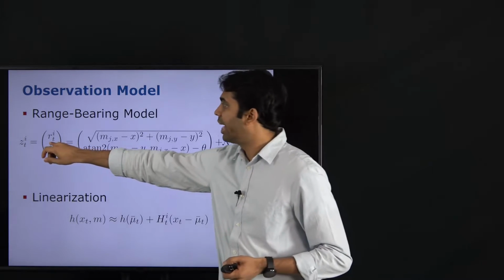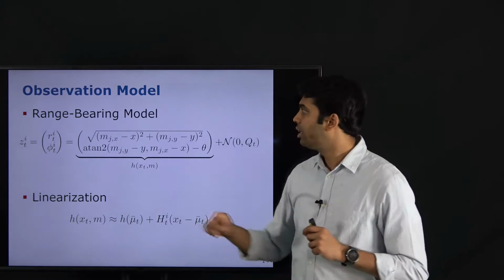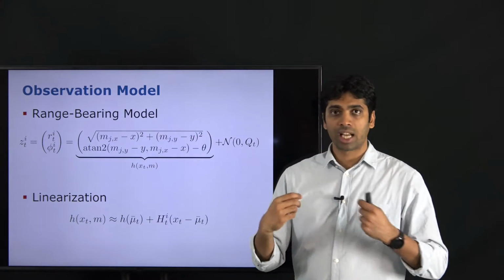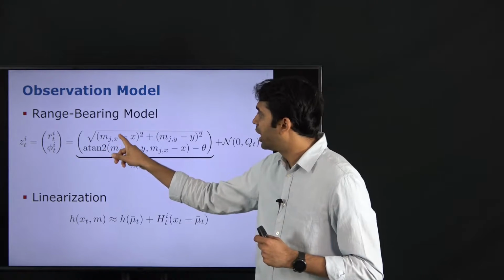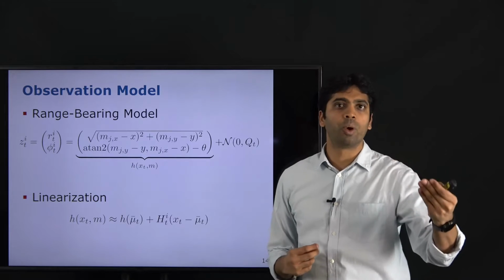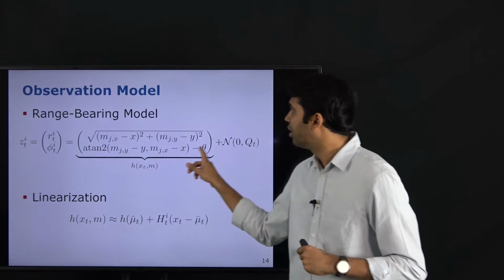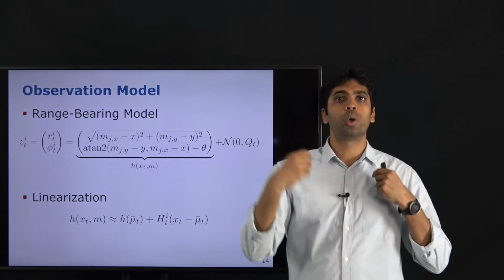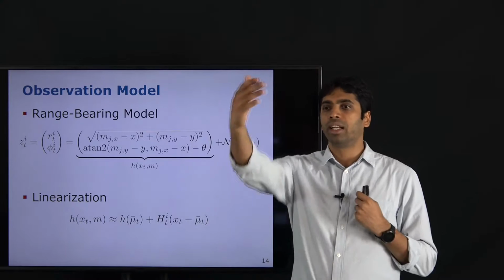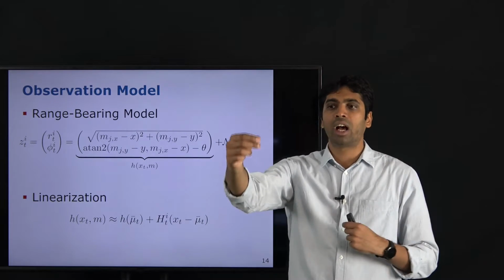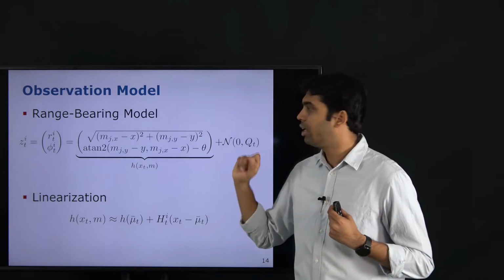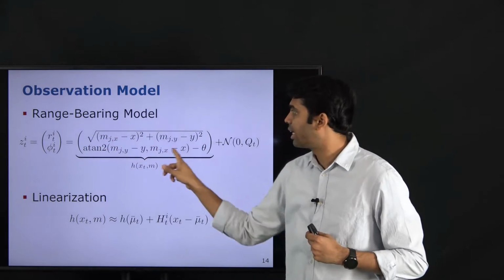And so essentially the range part of our measurement depends on where we are. The x and y positions are where we are, and m_j,x and m_j,y are the positions of these features in the map as we know it. Therefore, this gives the expected distance to those features. For example, I have a map which says there is a lighthouse at this x, y coordinate. I know my coordinates, which are x and y, and the lighthouse coordinates are m_j,x and m_j,y.